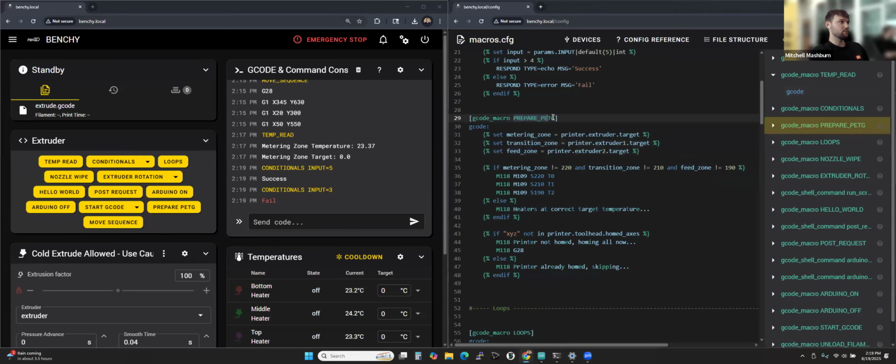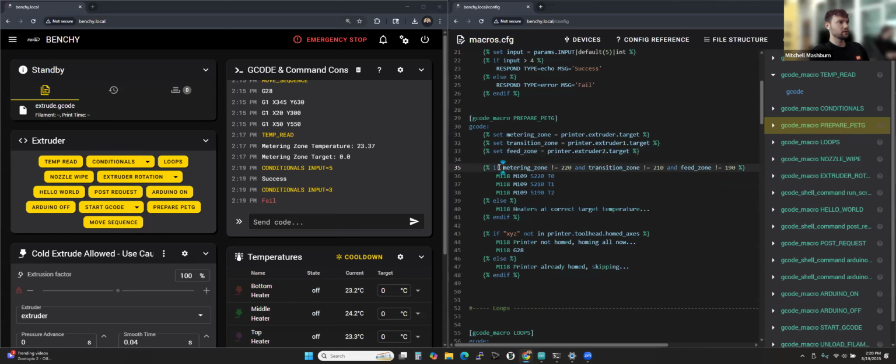So this macro, prepare PETG, it could be for, if you want to preheat, a little bit more complicated than just sending, of course, these commands. But you have some better checks and you can save some time with it. So we're referencing the targets here. I've set them to variables just so that I don't have to type this out in every single section.